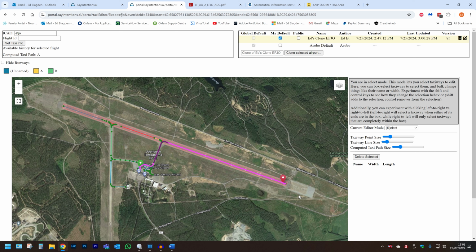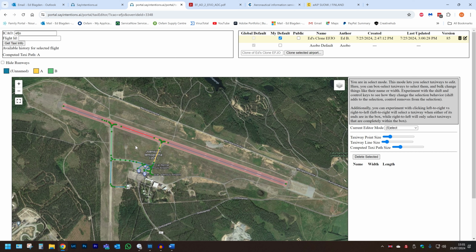This is obviously a childishly simple airport, but I'm just doing this so you can see the process and the flow. Okay, so it looks like we've actually got some viable taxiways and diagrams.